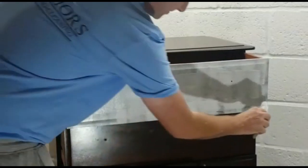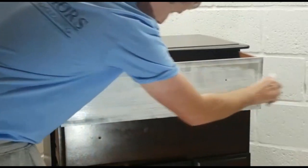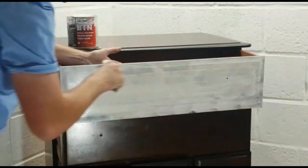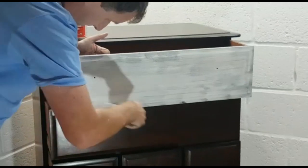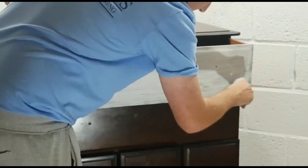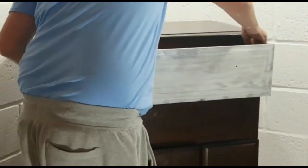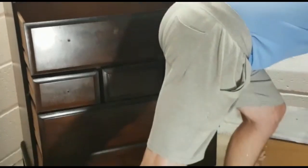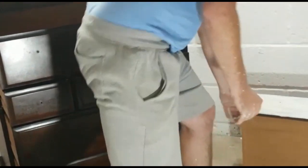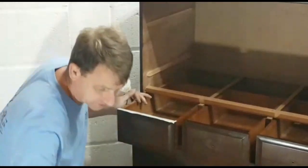And then just simply get the brush and lay it off. Now that one's done, so we just pull it out and pull it to one side and let that dry, and we repeat the process again. Right guys, just repeat the process. I'm using this roller now instead of the brush because I've got the roller up and going.